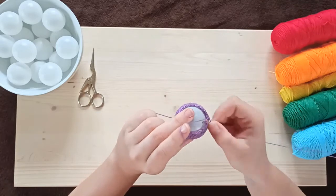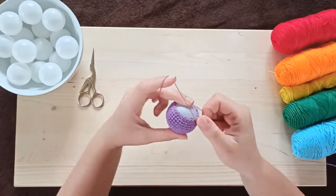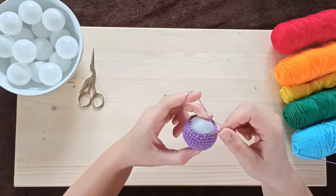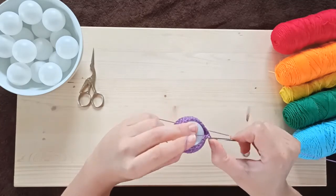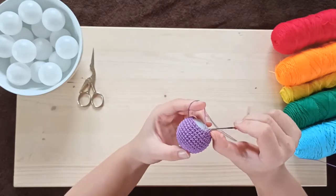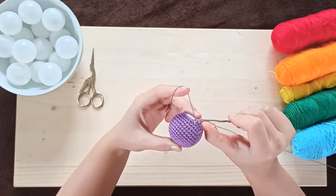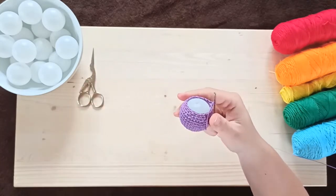9, 10, 11, and a decrease, 12, 13, 14, and decrease, 15. And 3 more stitches, stitch number 16, 17, and the last one of this round, stitch number 18, is a decrease. So now we have only 18 stitches at the end of this round.